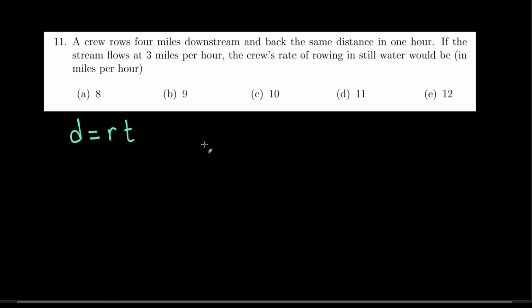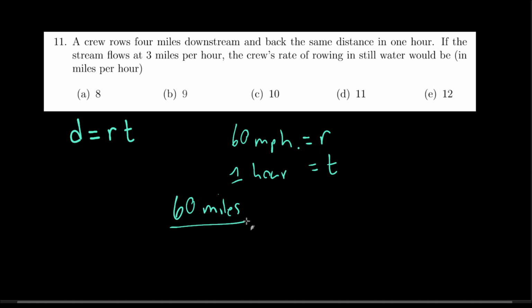I'll give you a very quick example. If you're going 60 miles per hour, which is your rate, for 1 hour, which is your time, and you want to find out how much distance you covered in that time span, that's 60 miles per hour times 1 hour. What do you know? These units cancel, hour. Then you're left with 60 miles, which is your distance. This unit canceling is referred to as dimensional analysis. You might have seen this in your chemistry class if you've taken chemistry.